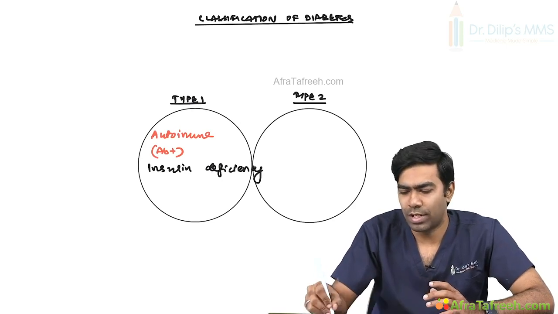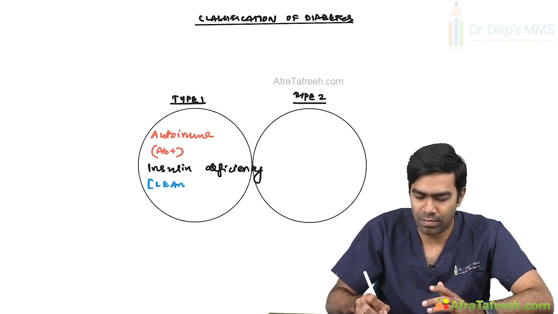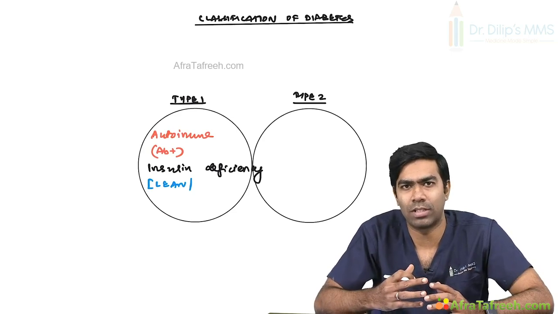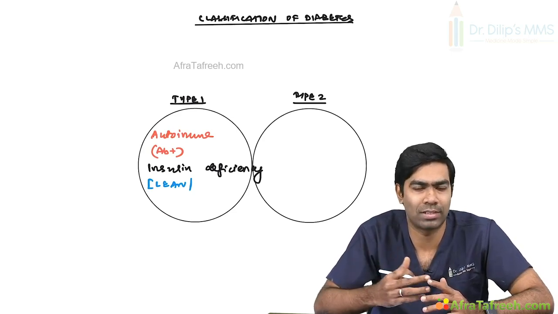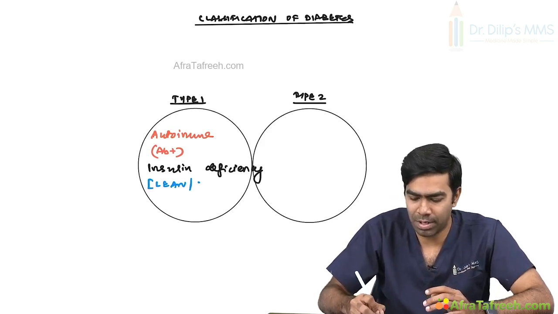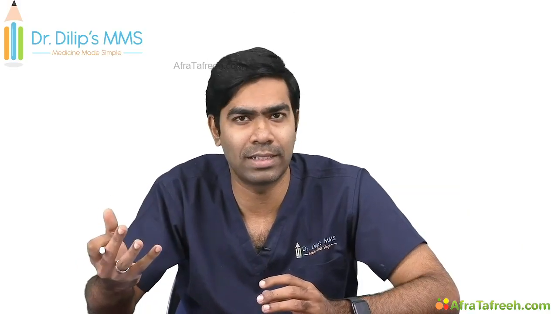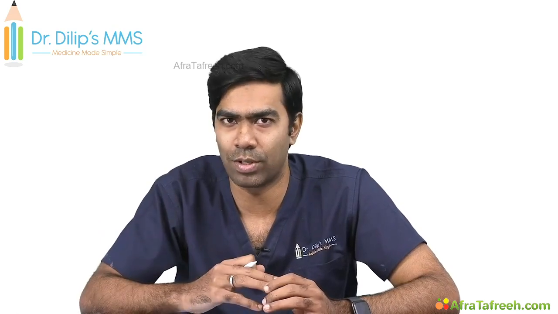So what are the features of insulin deficiency? This is called insulinopenic symptoms. Of course, the patient will have weight loss and will look lean and underweight because insulin deficiency is a catabolic state. We have discussed this in the previous videos innumerable times. At the same time, these patients are prone to development of diabetic ketosis. In fact, for the majority of type 1 diabetes mellitus patients, the first presentation itself will be diabetic ketosis. And even if they do not present with diabetic ketosis, over time they have a high risk of developing recurrent diabetic ketosis without insulin treatment.